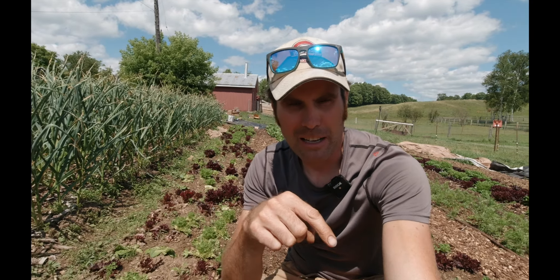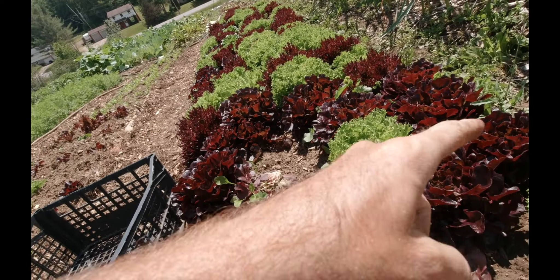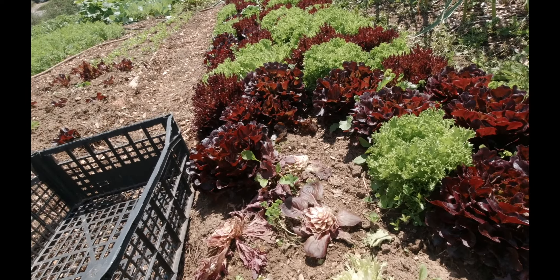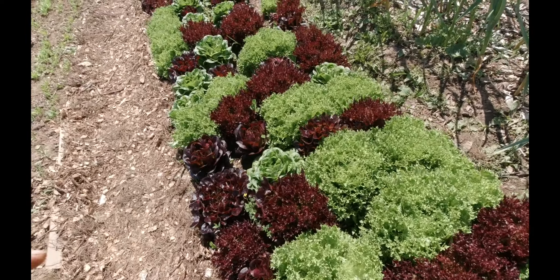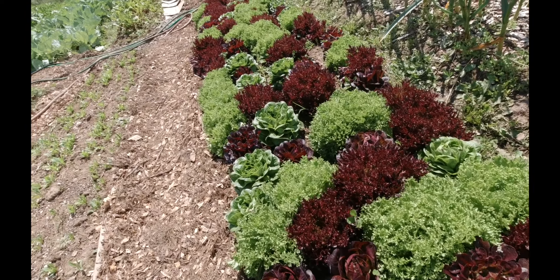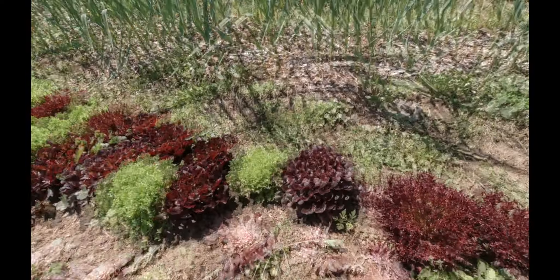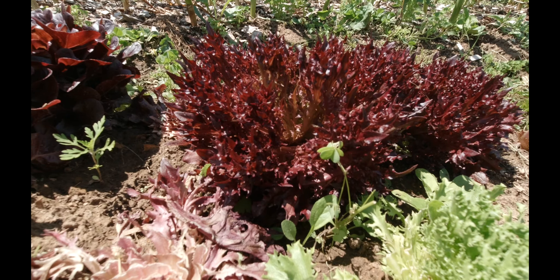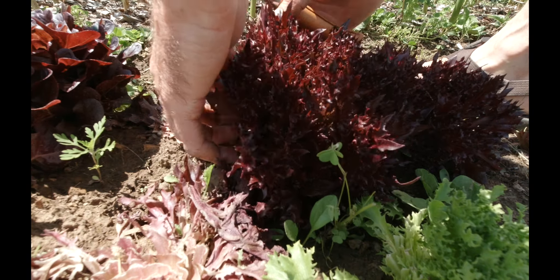Right now I think it's about $500 to $550 just for this bed. I'm going to cut this today and I bet I'll probably get at least close to 20 to 30 bags of lettuce out of it. I sell my lettuce for $6 for half a pound. I bet I could probably get seven bucks for half a pound but I think six bucks is pretty reasonable. I have customers coming back day in day out — can't get enough of this. It stays fresh for two weeks at least. This is my favorite lettuce to grow on the homestead to make money, and it doesn't really bolt either — I haven't had it bolting at all.